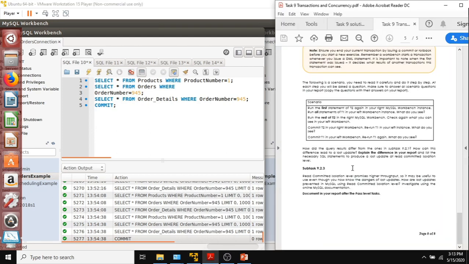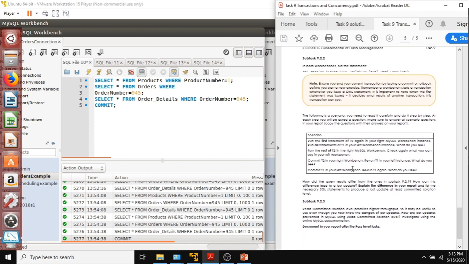Now it is time to answer the question. How did the results differ from ones in subtask 9.1? How can this difference lead to a lost update? Explain the difference in your report and list the necessary requirements to produce a lost update in read committed isolation.